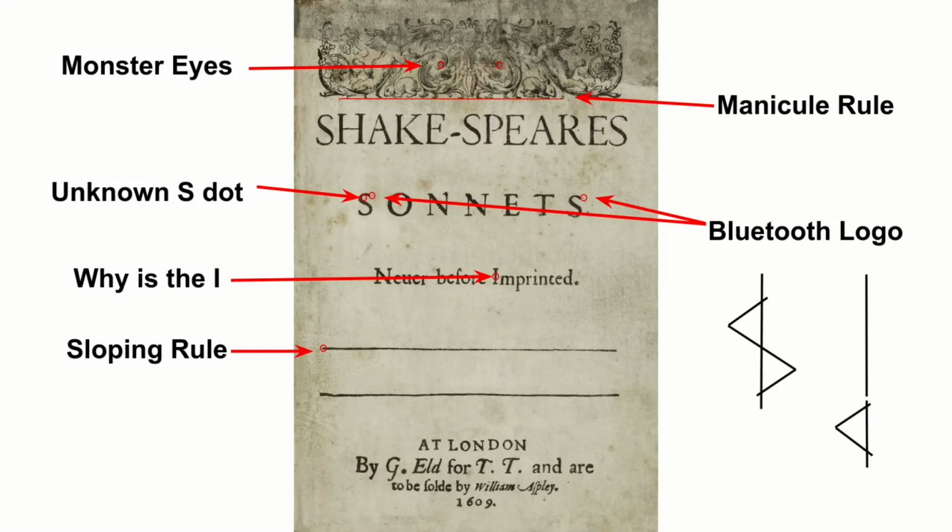This rule is sloping. Again, I don't know if that means anything. But that rule is visibly, or measurably, more sloping than this. This is measurably horizontal, actually. If you like, this hardly moves at all. This one moves by well over its own width, but I don't know if that means anything or not.